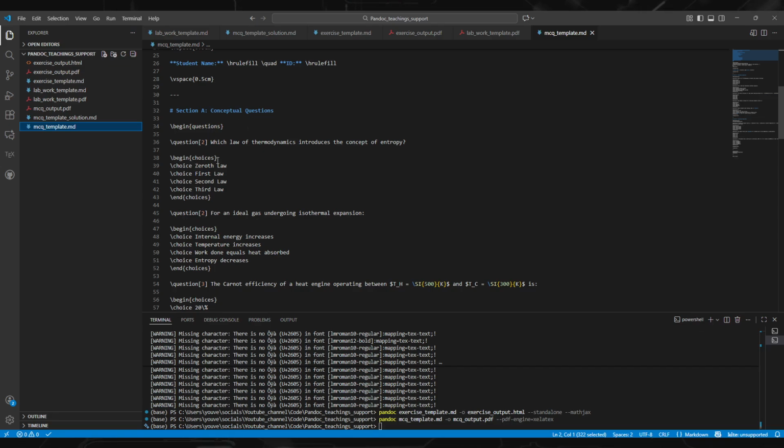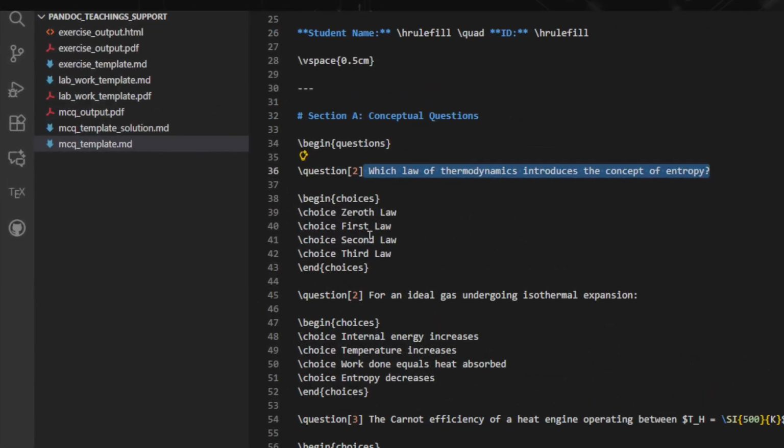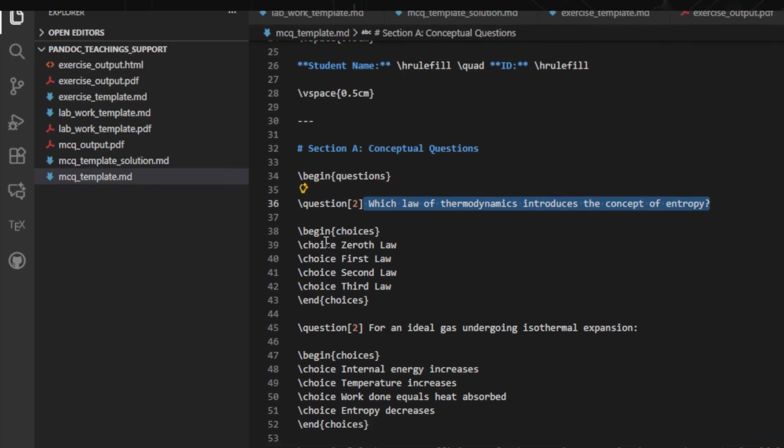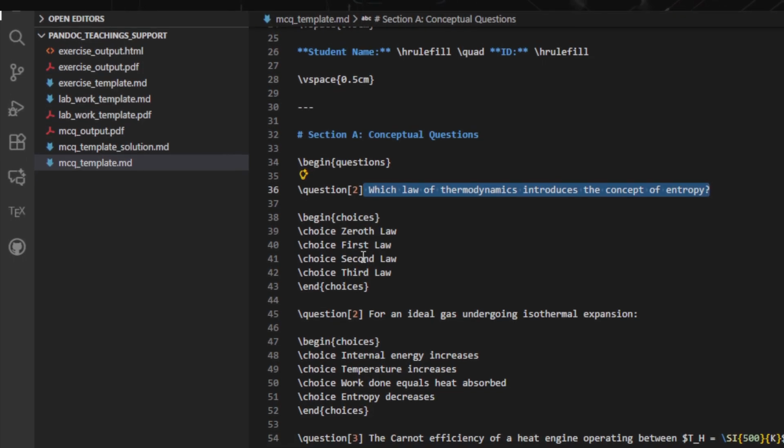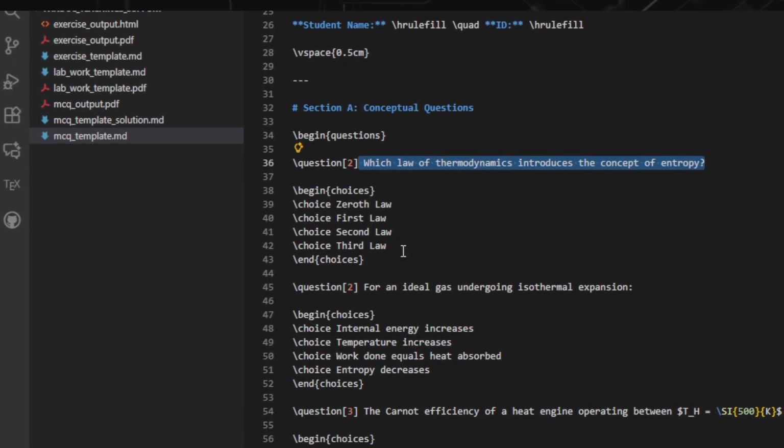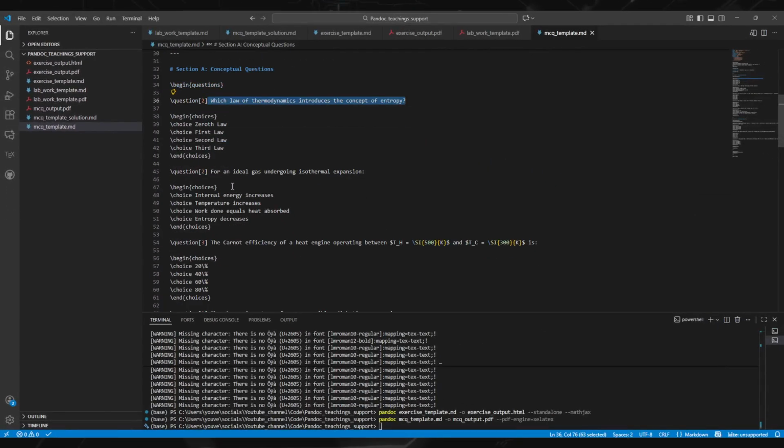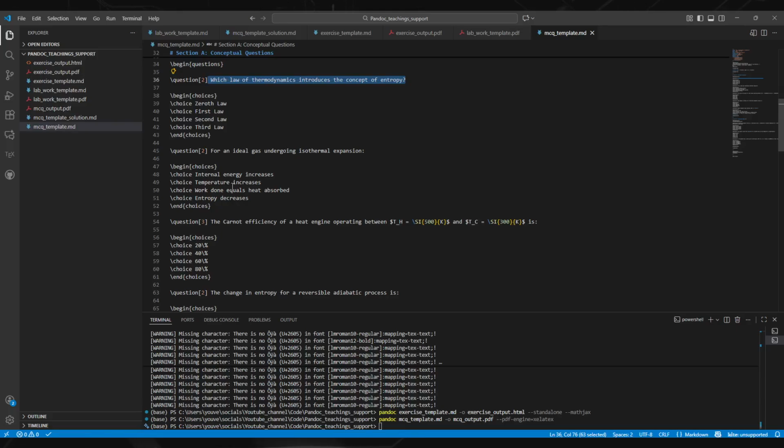So we have a begin question environment. So we just open and create this environment, and inside we have some question to write. You type the number of the question, and then you type the question, and then you have the different choices. So begin choices, and then you have choice 1, choice 2, choice 3, choice 4. Quite nice, pretty decent to write, pretty easy.